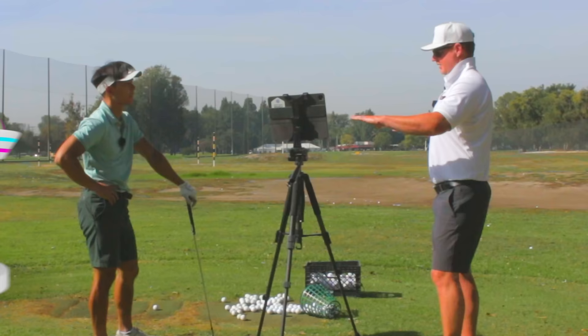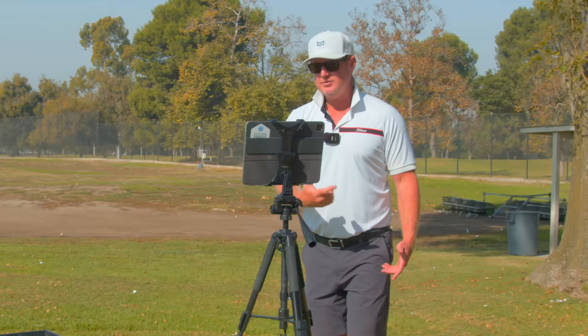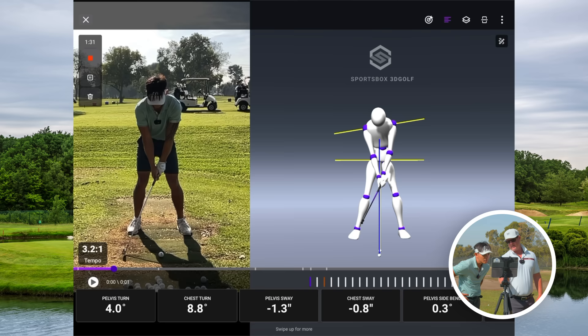That would be more like a carousel going around this way. So when I get to the top and my pressure is on the right too long, it will rotate the body prematurely open horizontally and send the hands out. So as we go back, you load a little to the right, which is good, but you get a little bit out of range — still too far right, only about an inch.